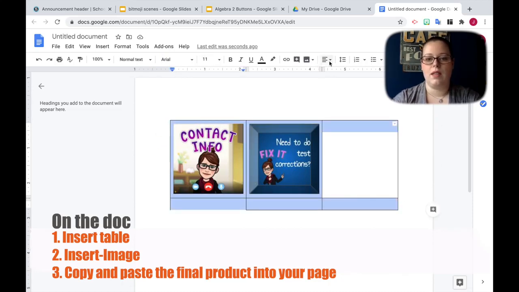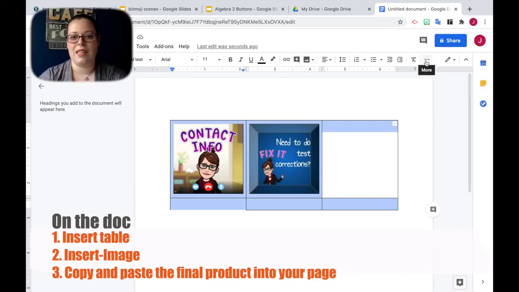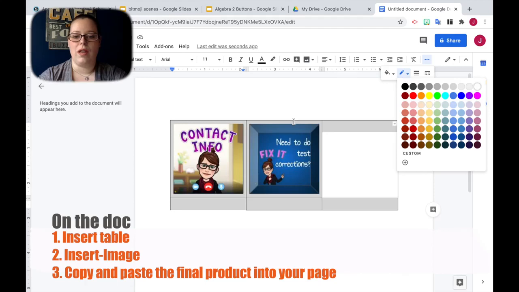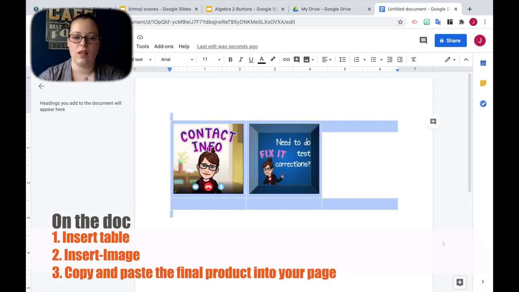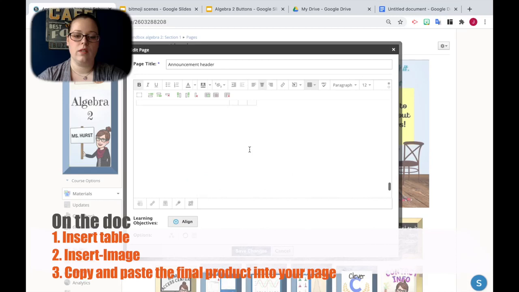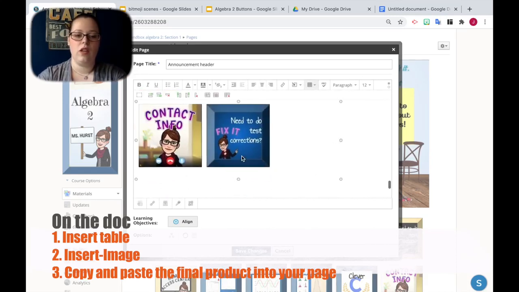And that button is up here, and in my case it's in the dots, and you pick that you want it to be white. Now you could also have a background here so that it looks a little funkier if you wanted, anything that you like. After you've done that, you're just going to highlight the whole lot of it, and use your Control-C or Command-C, depending on which system you're using. Go over, and you're just going to Command-V or Control-V, and there you have your pictures.